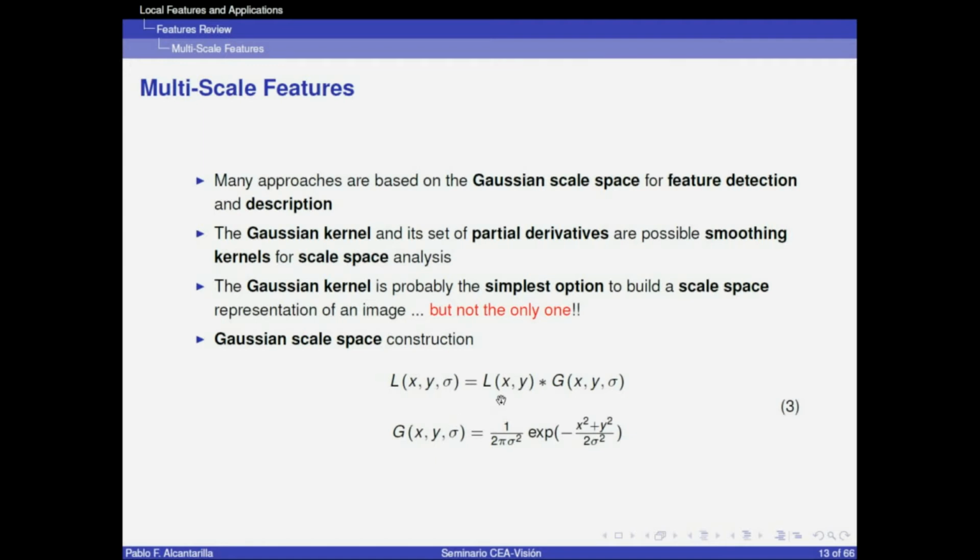So the idea is basically to create a stack of images by convolving our original image with a set of Gaussian kernels of increasing standard deviations. If we choose a Gaussian kernel with a very large standard deviation, we will obtain an image where details are blurred, and we will have a very coarse image in which we may appreciate the main details or the shape of the tree or the shapes of the building. And if we convolve our image with a Gaussian kernel of a small standard deviation, we will be able to find more detail in our images, and we will detect features at a very small resolution.